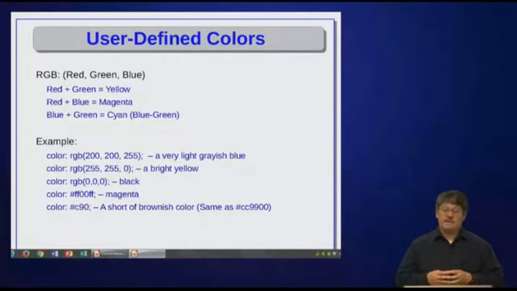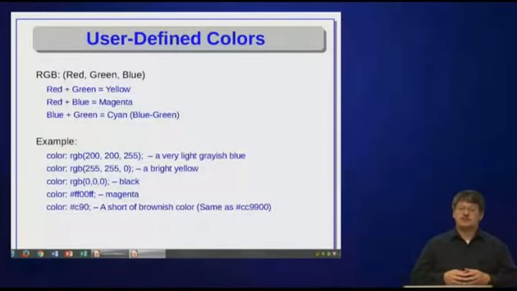So the color 200, 200, 255 would be 200 red, 200 green, and 255 blue. This is going to be a very light blue. Because we've put so much red and green in with the blue, it's going to be almost a gray. But since there's a little bit more blue, it's going to be a bluish gray. The RGB code 255, 255, 0 has lots of red and green, but no blue, so it will look like a bright yellow. If we want a black color, we don't want any light at all. We want it to be dark, so we say 0, 0, 0.